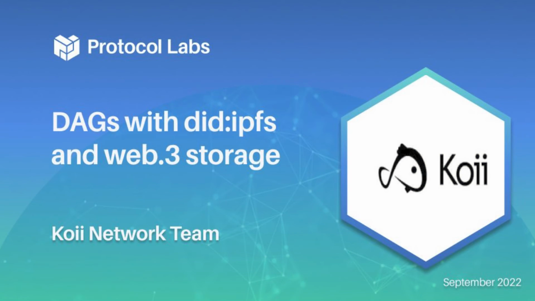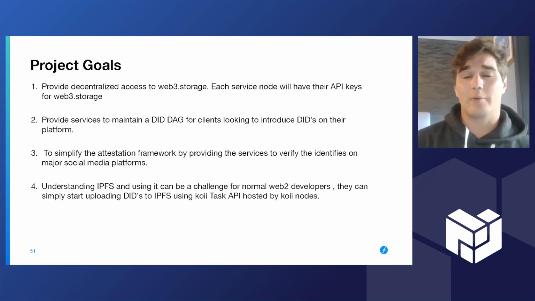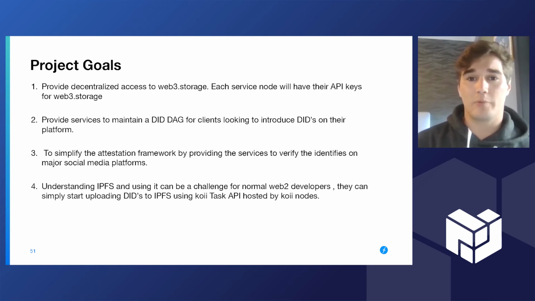We have a faucet for Koi that we've been using for a while, and we wanted to make it a little bit more, number one, user-friendly, to give people sort of an identity after they come out of the faucet. So we wanted to assign a DID so they have something that they can continue using as they work with Koi in the future. We wanted to store that on IPFS and have all the attestations live on IPFS without any on-chain smart contract anywhere. So the whole thing runs on a Koi task, as we call them, which is sort of a bespoke consensus network that you can write in JavaScript.